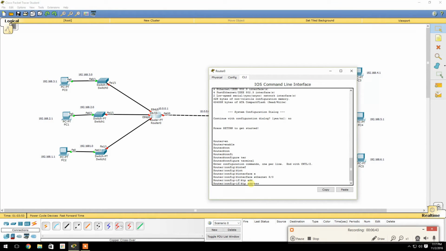Here we select the gateway IP address. So this network's gateway is 192.168.2.1, and then the subnet mask.